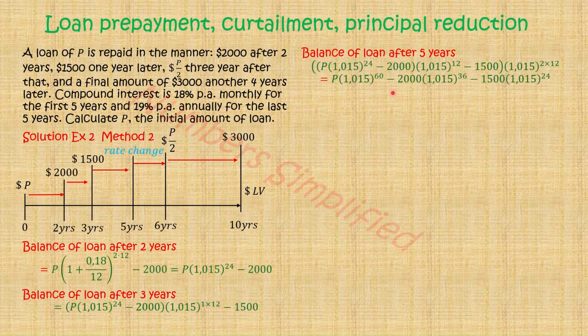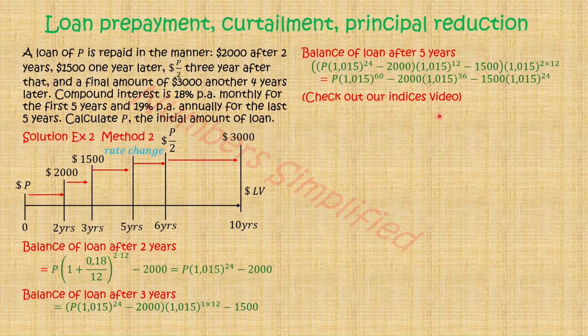And the same would go for the first part. P times 1.015 would end up being to the power 60, because we add the powers, remember, from the laws of indices. And I encourage you to check our video on laws of indices if you have no idea of what we are doing here, because that will be beneficial. So when we are multiplying the same terms, we just add the powers. That is what we learned from indices.